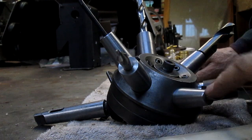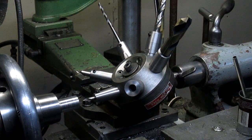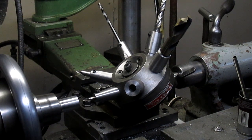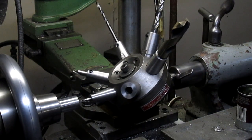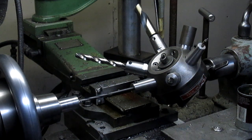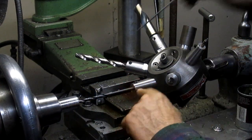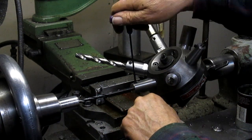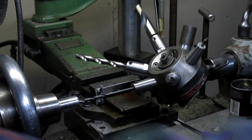All right, so we've got 2 done, and we've got 3 more to do. Okay, now that we've got it done, let's put this thing to work, see what it does. Well, I can immediately see we need to put a flat spot in our drill bit, because that's not going to hold. But let's just see how it goes.